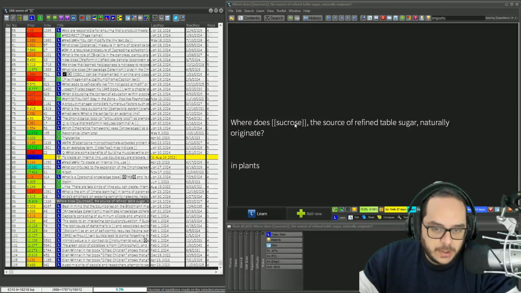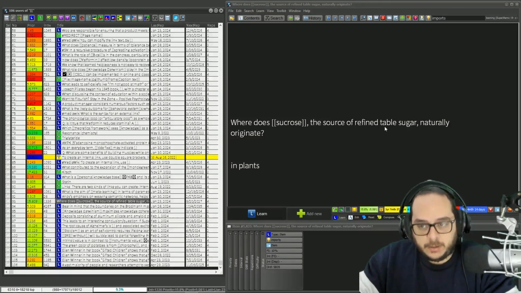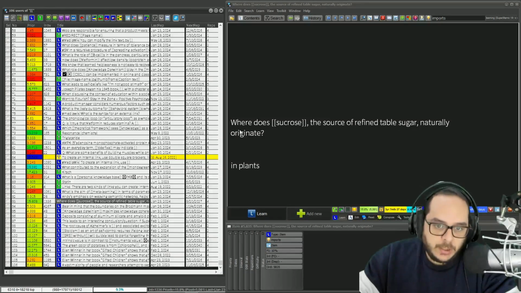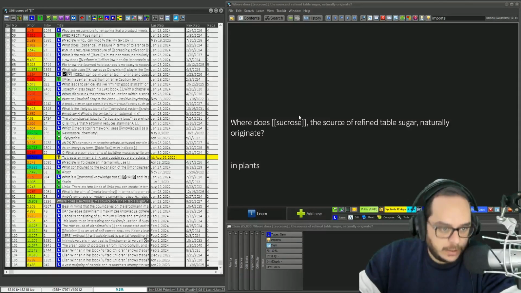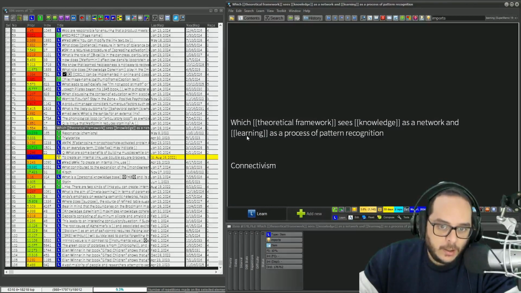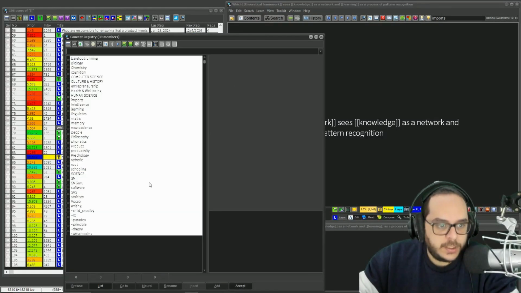So here, sucrose. What does sucrose, the source of refined table sugar, naturally originate from? Wow, I reformulated this in my collection already. Learning, theoretical framework, knowledge. So in this case, is A, let me link this knowledge. Oh, what happens now? I don't have it.